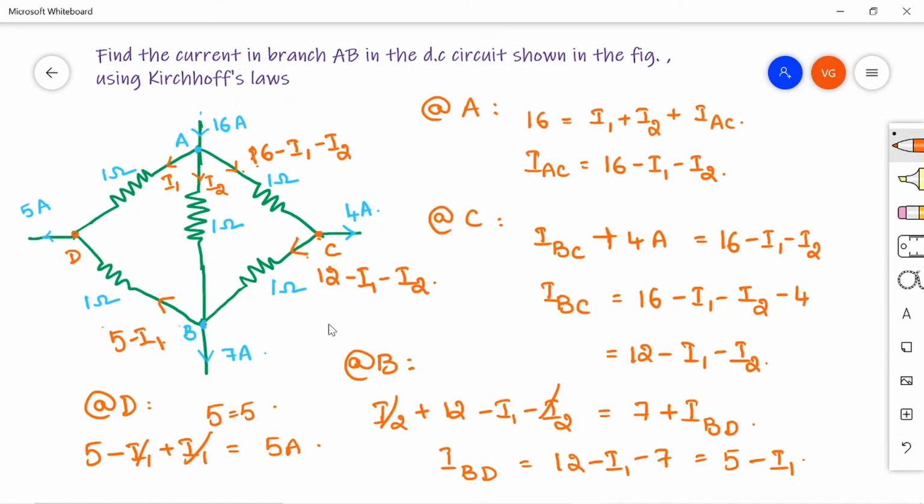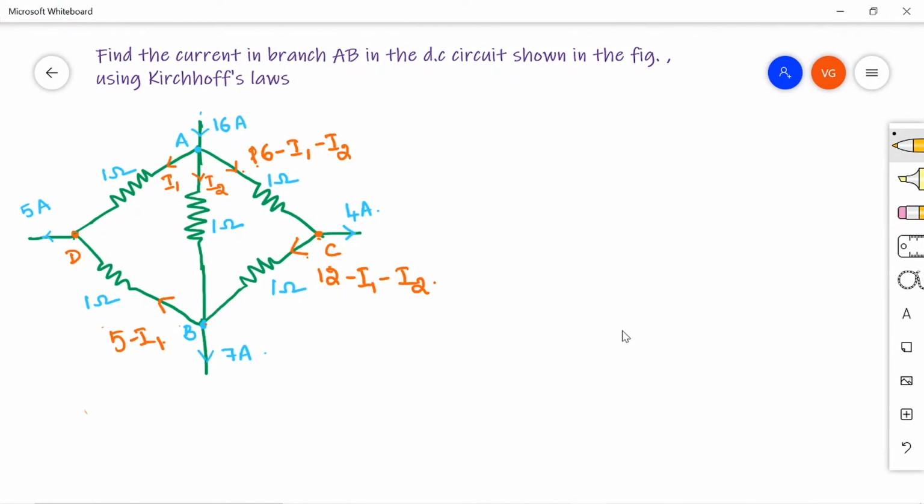Now, the second step is to find out these currents I1 and I2, similarly the other branch currents, right? For that we have to apply KVL on this network. After applying KCL, I have marked all the branch currents on the given network. Now, to find out these branch currents, we have to apply KVL. We have assumed the direction of branch currents only using KCL. To find out the actual values of these unknowns, that is I1 and I2 and also the branch currents, we have to apply KVL.